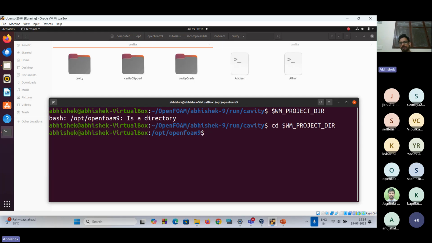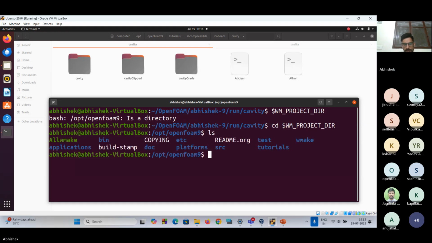It will take you to your installation folder of OpenFOAM. Wherever OpenFOAM is installed, it will take you to that directory. Is it taking you to that directory when you enter the command? Please let me know. Yes. Okay, great. Now you do ls here.